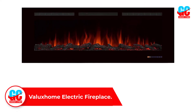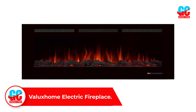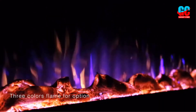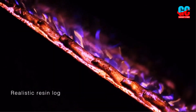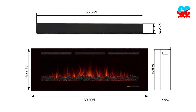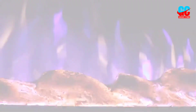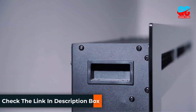Number five: the Valuxhome Electric Fireplace. For supplemental heat and a sleek look, it's hard to beat the Valuxhome electric fireplace. A fan-type electric fireplace, it features high and low heat settings, a timer, and a remote control to heat rooms up to 400 square feet. The panel recesses into the wall to sit almost flush, measuring 60 inches long, 21.65 inches high, and 5.5 inches deep. Users can choose from three flame colors, three fuel bed colors, and five flame intensities.